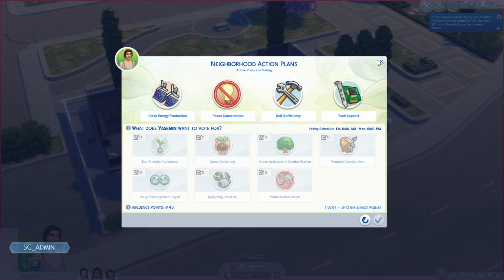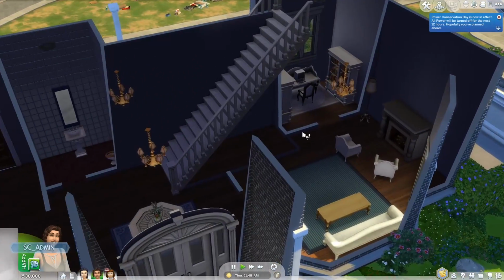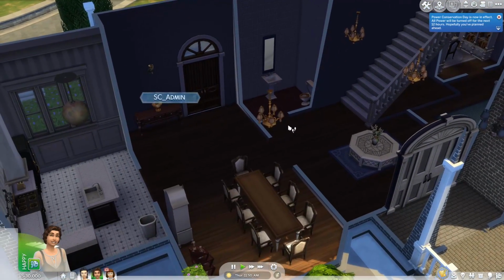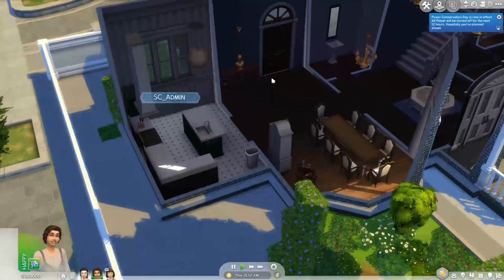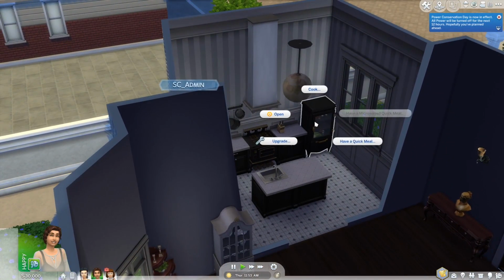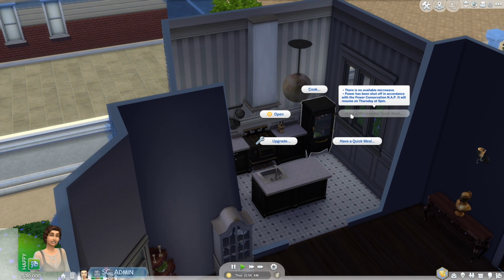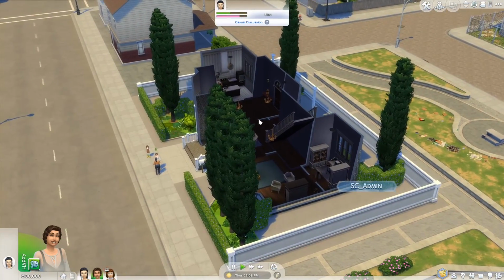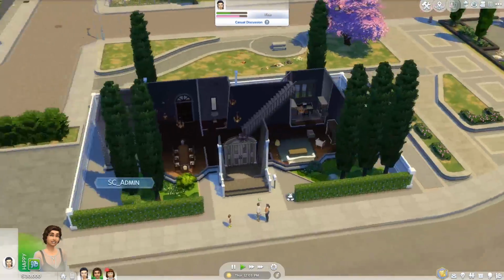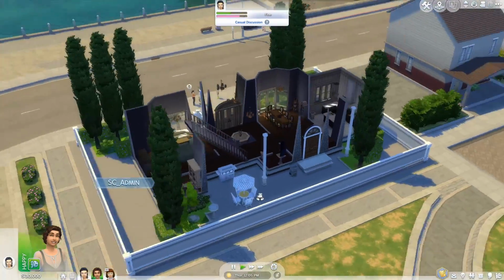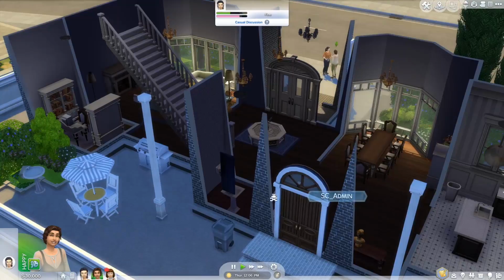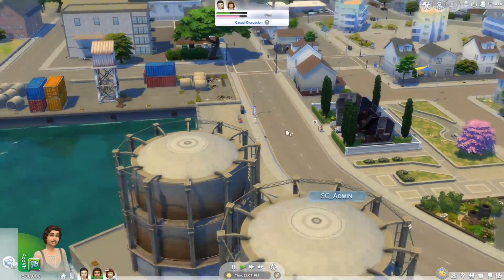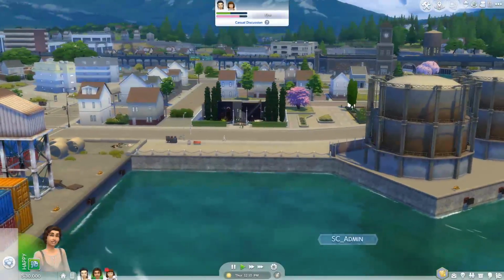So in my game, it occurred that after I loaded up this household, immediately it was conservation day for my Sims, and my Sims weren't able to use any electrical items on the lot because, well, it's power conservation day. So this thing will last until 9 p.m. and until then, it's basically a time window of 12 hours. During that time, your Sims won't be able to use any power or water if it's water conservation day, and that conservation day NAP has been applied. So yeah, your Sims just have to plan ahead while these NAPs are in force.